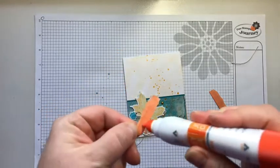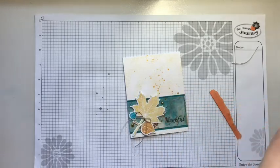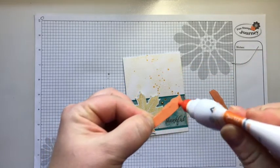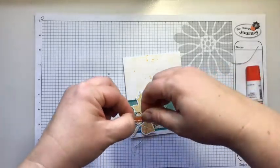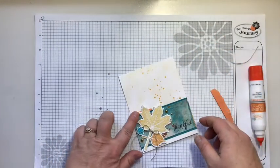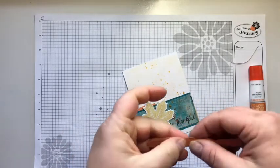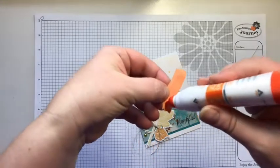I should be able to glue them on still and get them under that little lip. Of course, I did leave my glue out without the lid on, so we'll see if that's gonna work with me today. There it is. All right, so I had one piece up here, and this really is better if you put it on before you glue everything down on your card, but you know, sometimes we get in a rush or we forget something. I'm sure it's happened to you before too.